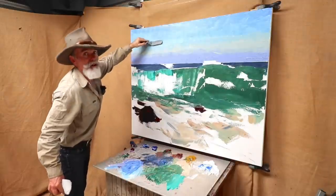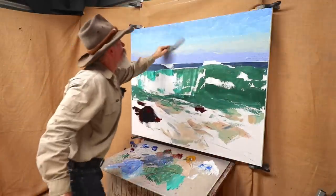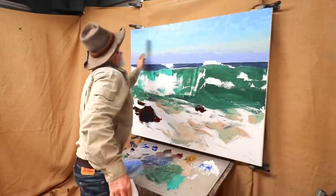I don't know if you can hear those chooks, I reckon you can, but they're really having a bit of a talking session. They seem to be enjoying themselves.